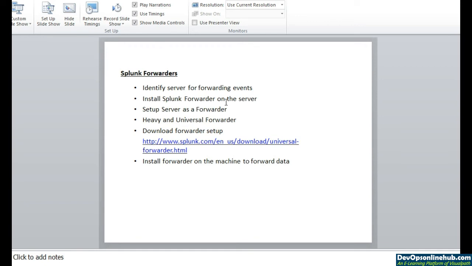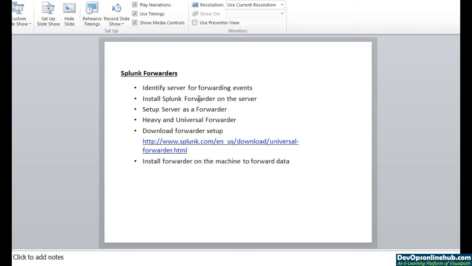Always remember that we will not install Splunk Enterprise on the forwarder server. We will always install the Splunk forwarder. Splunk provides a separate setup, the Splunk universal forwarder. We can download it from splunk.com in the same way we downloaded Splunk Enterprise.